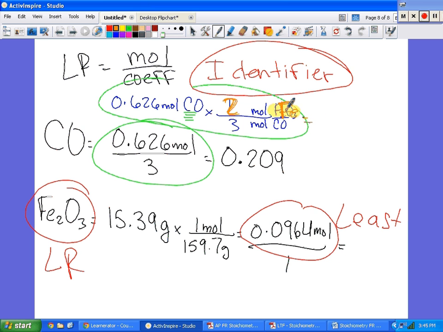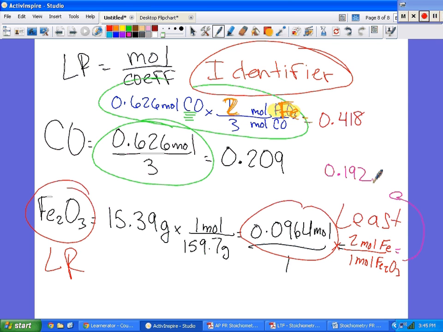Now, Alex, do me a favor. Multiply 6.26 times 2 divided by 3. Or, tell you what, easier, just double 0.209. 0. What? Okay. All right, now, I have moles of this thing, okay? And 1 mole of Fe2O3. Do you agree it's still going to be 2 moles of Fe? Double that number and tell me what you get. Point what? Which one is still least? Still least. It's still your limiting reactant.